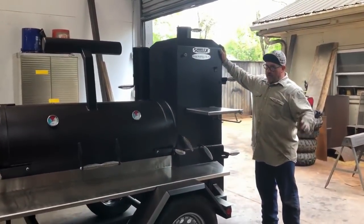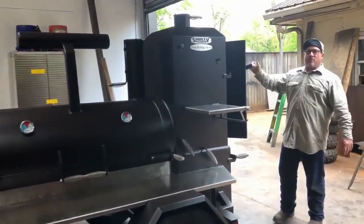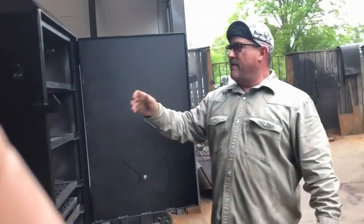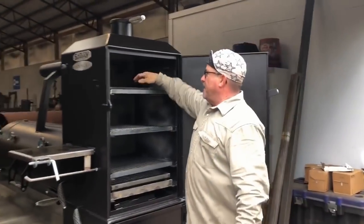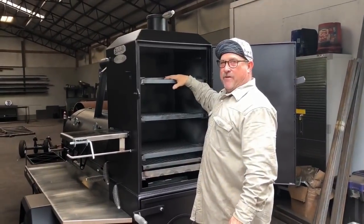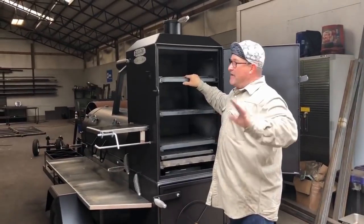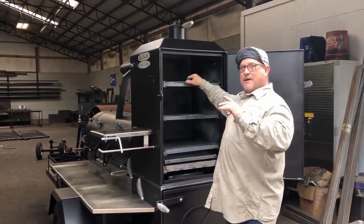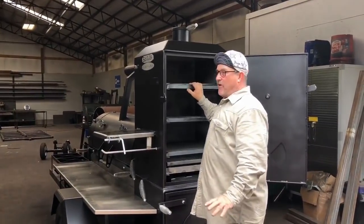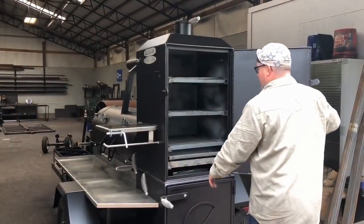After the hip roof on the warmer, we have three levels of grates in here. We have sausage rods in here and another rod right here — he'll pull this out, lay it up there, and hang bacon off it. And Jason brought me some of the best bacon I've ever had in my life, bar none. He brought some that he had smoked and cured — never had any that good, ever. Delicious. I mean, it's a killer.